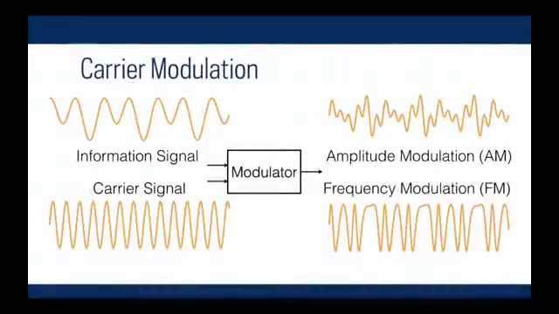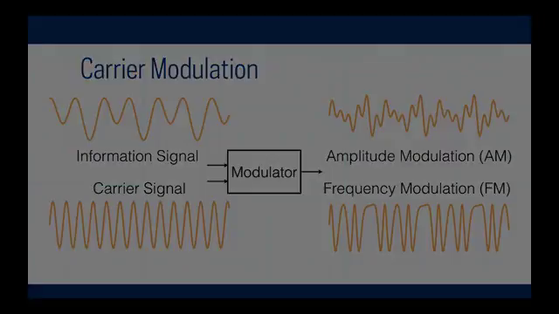Before we wrap up this module, I want to elaborate on the topic of modulation, which embeds an information signal into a carrier signal. Many circuit implementations can be modeled mathematically as a filtered information signal affecting either the amplitude or the frequency of a carrier signal. The former is called amplitude modulation, or AM, and the latter is called frequency modulation, or FM. As you might imagine, these modulation techniques are the bases for AM and FM radio broadcasting, respectively. But at least one of them is a basic ingredient in all modern wireless radios.